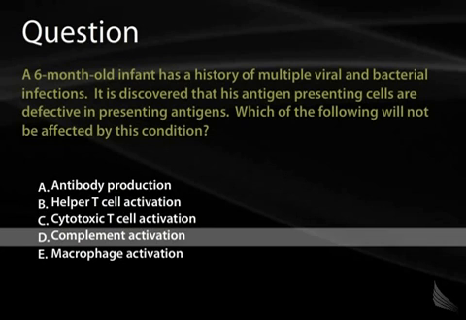Complement activation, right? Looking at this question, we have defective APCs. So we're going to have defective T cells, adaptive immunity. So right away we get rid of helper T cell and cytotoxic T cell. If we don't have antigen-presenting cells working like they're supposed to, we're not going to get T cell activity. Antibody production and macrophage activation will also be affected. Why? Because they don't have that stimulation from the T cells. Remember, B cells and even macrophages to some extent require that crosstalk, those cytokines that are made by the T cells. And so the one that you're going to have working without being affected is the complement here. Again, made by the liver, they're out, and they don't require any T cell help to get started.